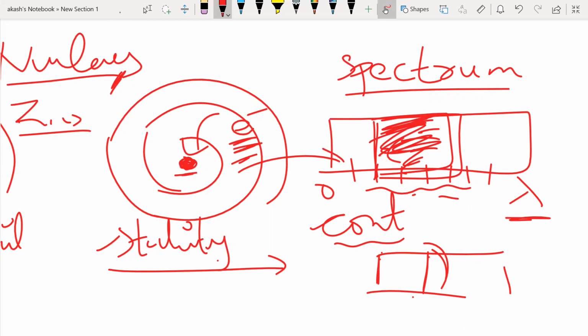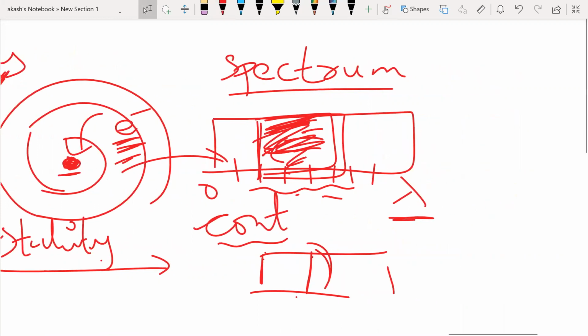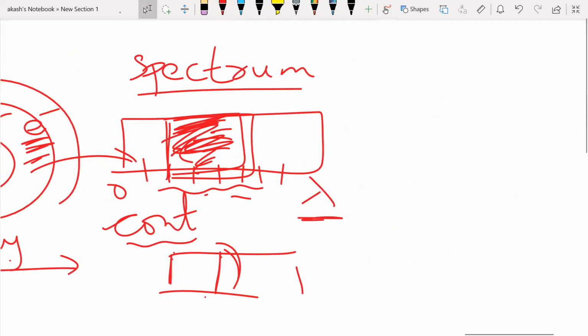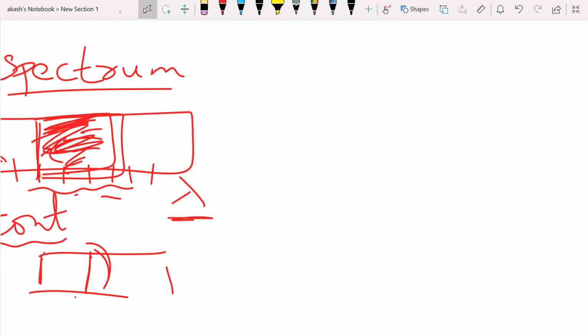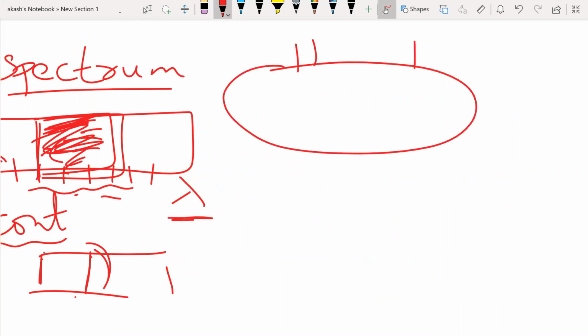Stability was a problem, spectrum was a problem. So to overcome all this, we have to go for another theory, and I have to tell you how Goldstein discovered protons. Goldstein just took the idea from Thomson. The only difference he made this time is, everything else is the same. Last time, I had holes this side and a ZnS screen this side, correct?